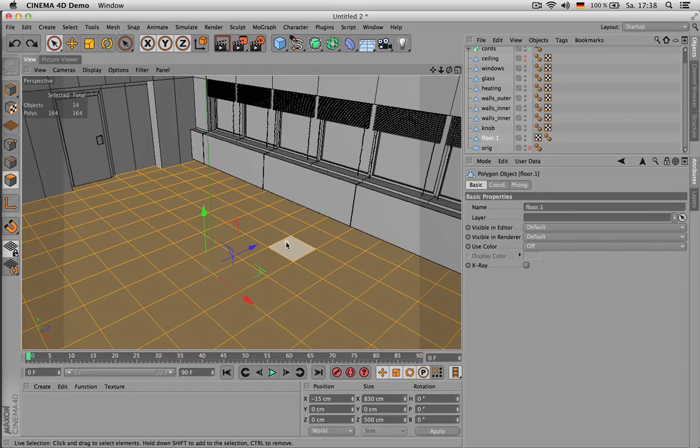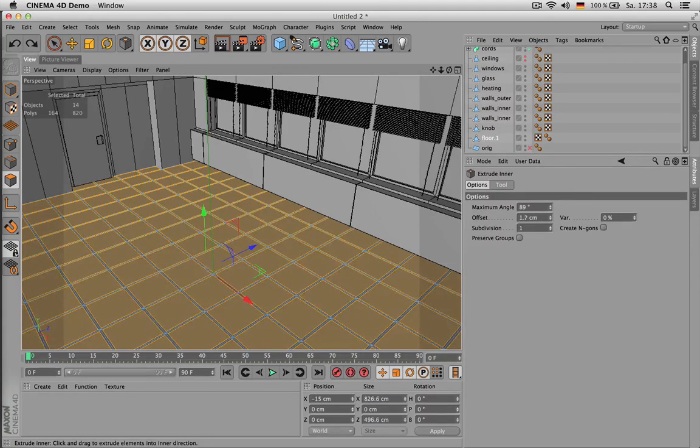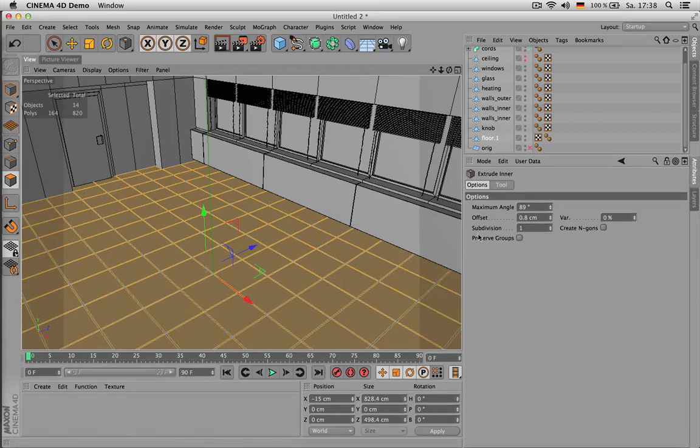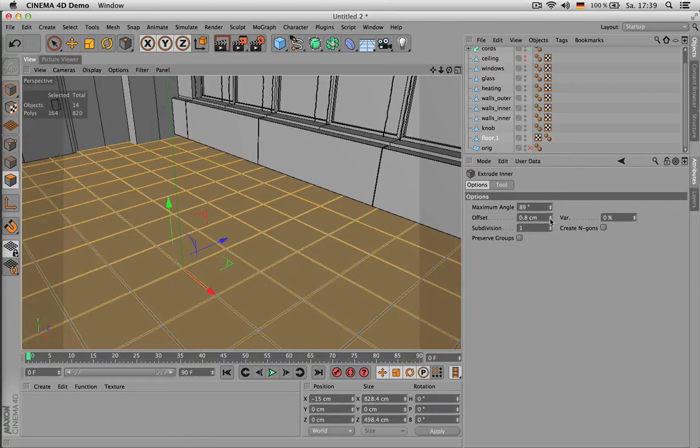Grid to create a pavement. Maybe you just watch and you don't have to do it for the office model, but it works like this. I have no subdivision and I only create a tiny gap here.